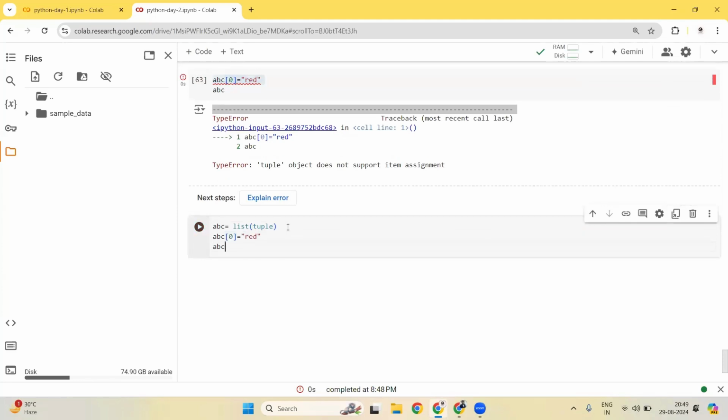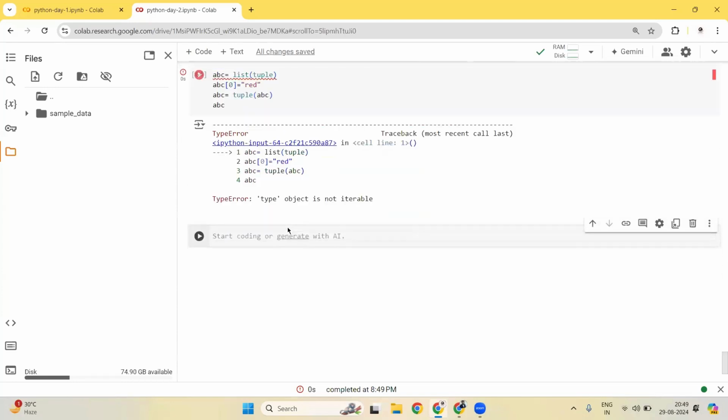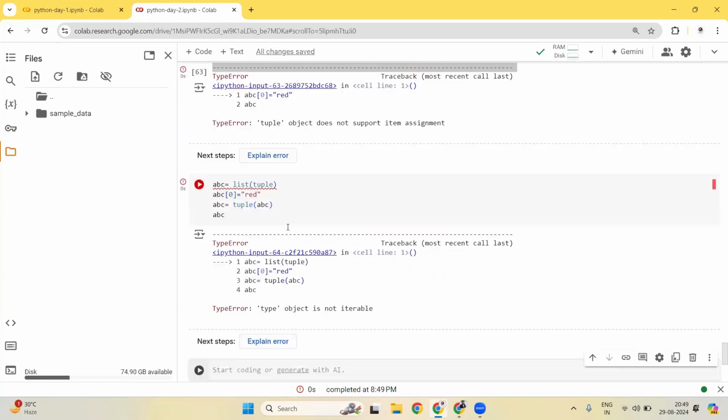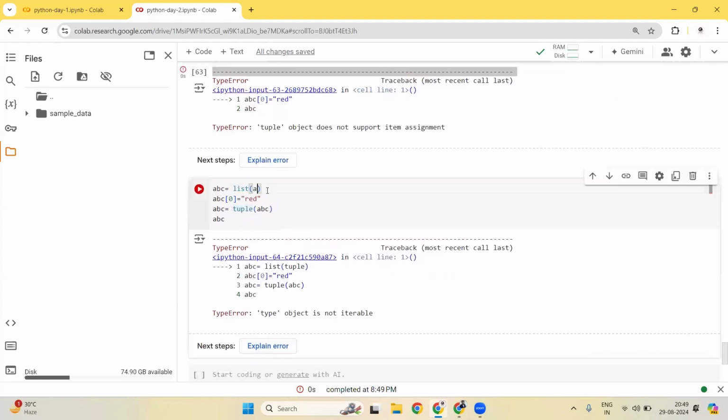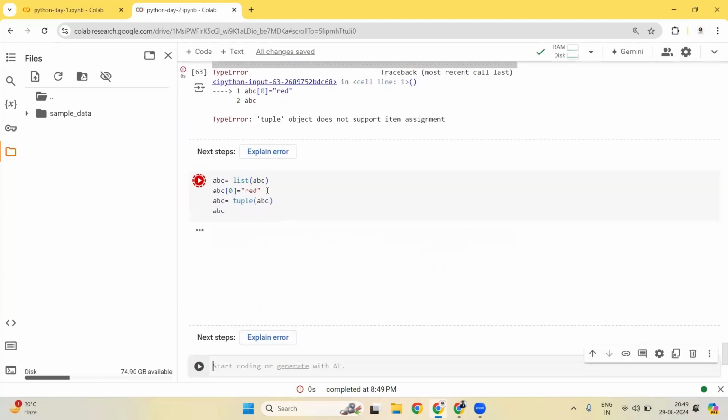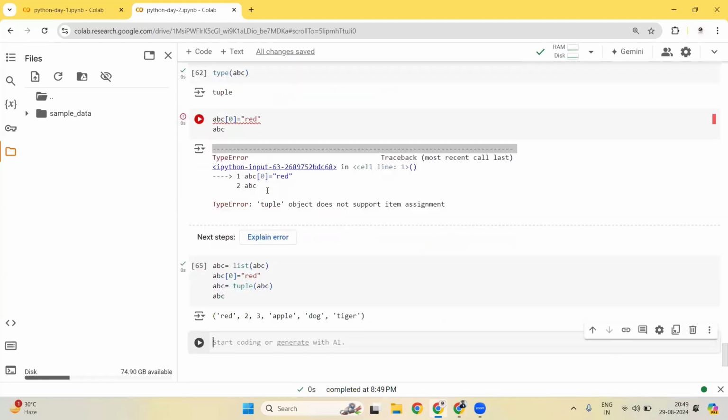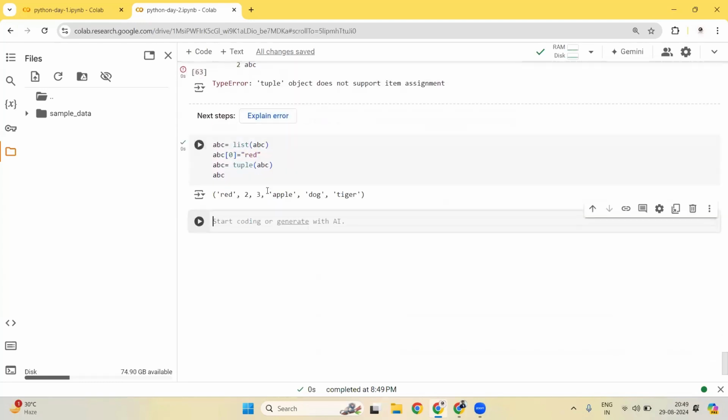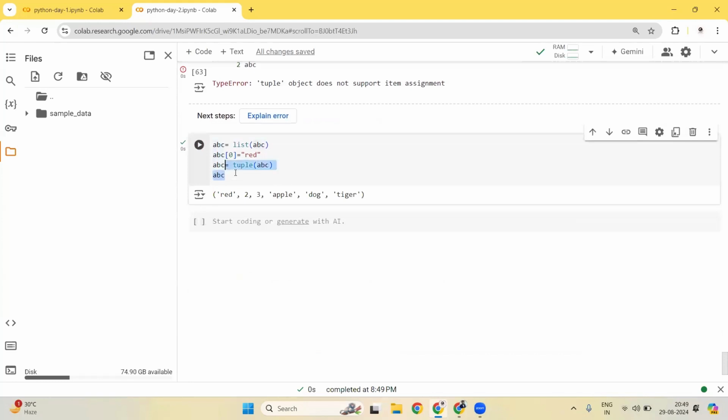Then convert it back to a tuple. So here write tuple. Now print ABC. So this is the short trick for doing item assignment. Not list here, list of ABC. So this is how you do item assignment.